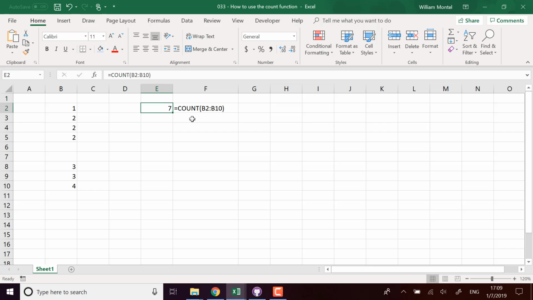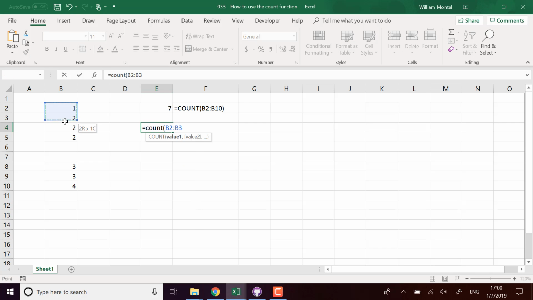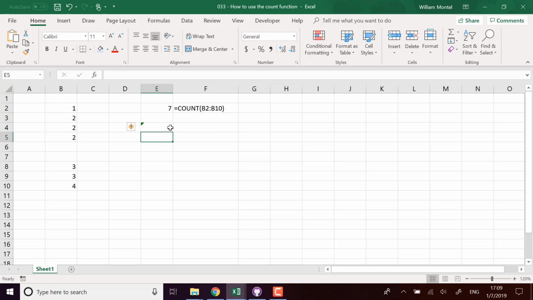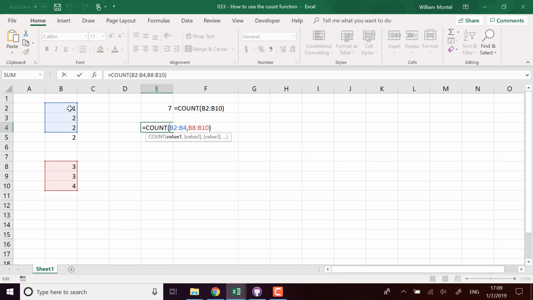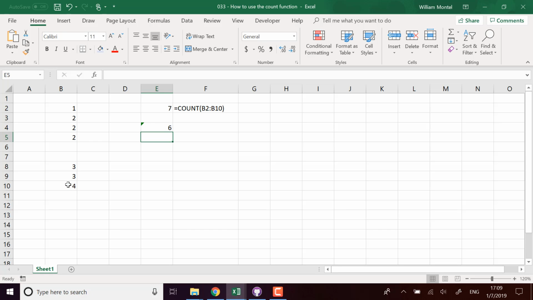So that's important. You can as well use different ranges. For example, I'm going to use count this cell and this range and this range, so I can count a union of ranges. You know, I can specify different ranges, any number of ranges I want, and same thing, it's going to count the values in this union of ranges. So here in both this blue range and this red range.